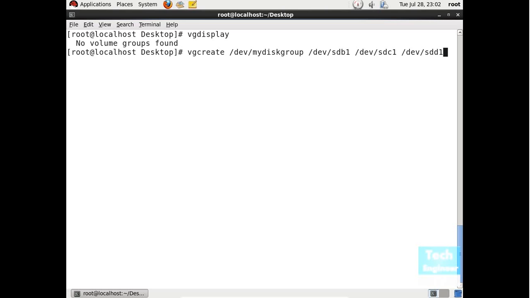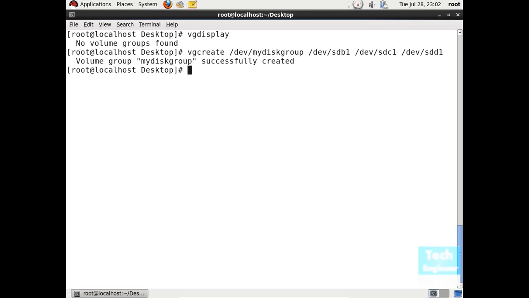And we just need to hit enter. So with vgcreate, the sizes of these three partitions will become one, and that's what we want to get added.